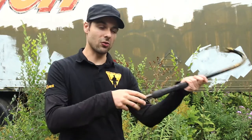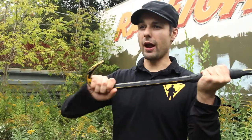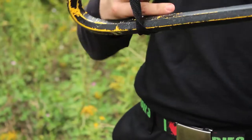If you start getting tired after a day of killing zombies, the last thing you want is to have your weapon slip out of your hands. Turn the crowbar around and use the hook to keep your hand from sliding off of it. For extra insurance, add a wrist strap.